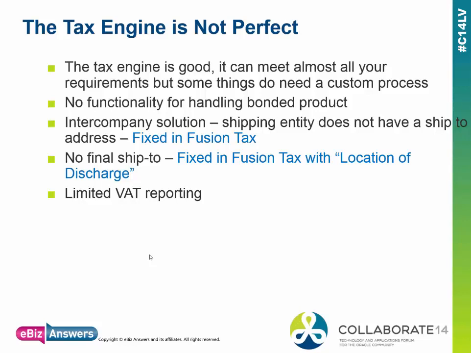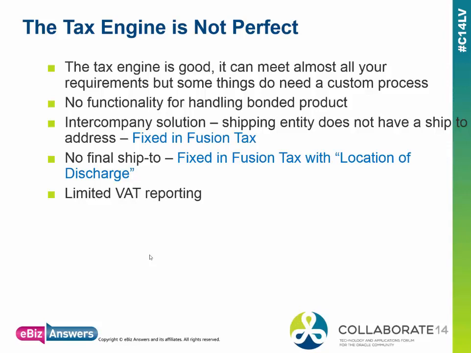For example, at the moment, there's no functionality for handling bonded products. In Europe, bonded products are those products that are held in a warehouse. Normally when they're imported into Europe, they have to pay customs duty. But if they're not sure whether that product is actually going to come into Europe, or it's just being held in a location until it's moved on to, say, Russia, then what they do is they hold it in a bonded state. Oracle doesn't handle that. There is a simple workaround to do it, but that functionality doesn't exist at the moment. So even if that functionality doesn't exist, there are ways and workarounds to get it done.